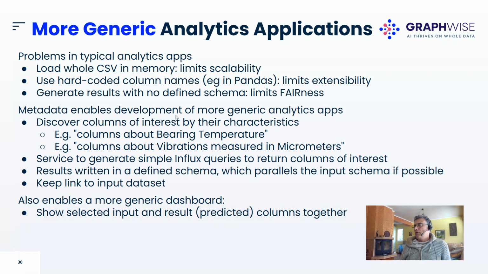So what we do is we ingest those resulting datasets back into the data space to enable better access to them. And we have some simple services to find columns by characteristics. For example, tell me all the columns that are about bedding temperature. These two characteristics together in one column.